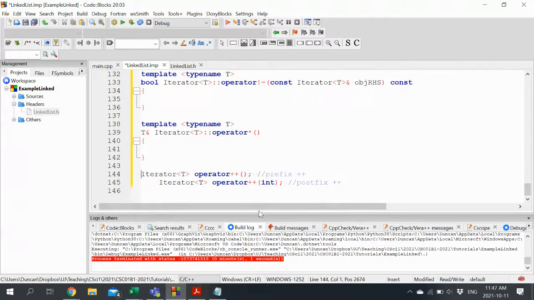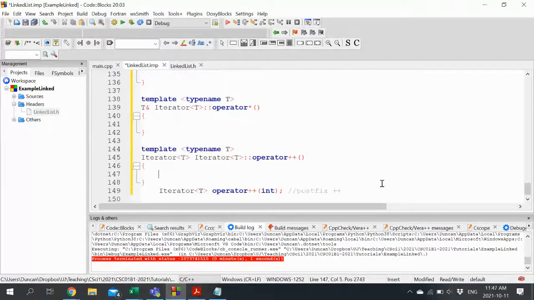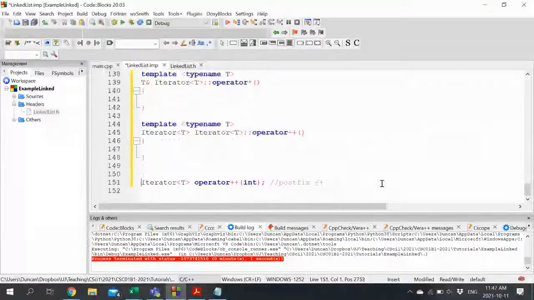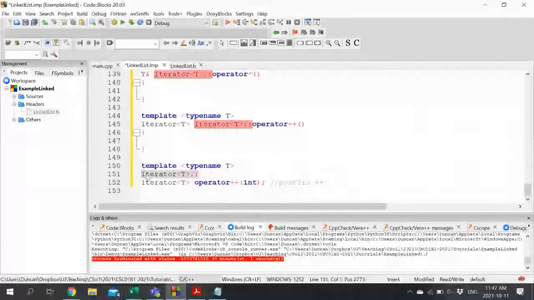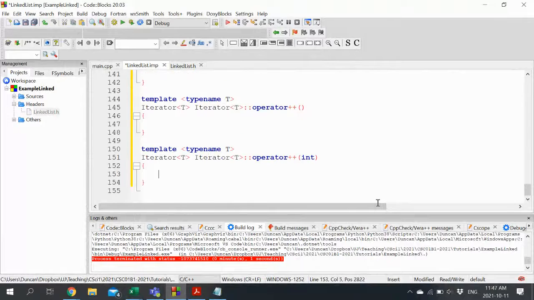And various operators for dereferencing, forward traversal of two, and both kinds of those. Okay, we should be good.